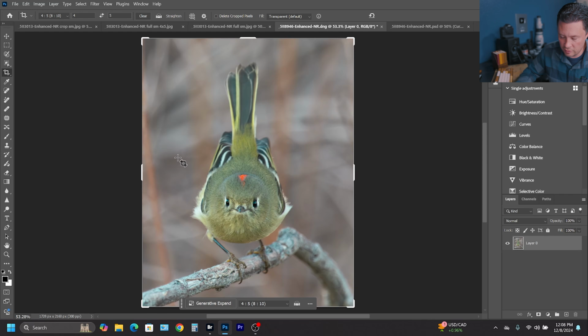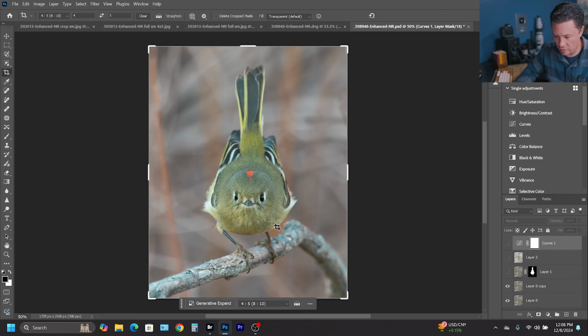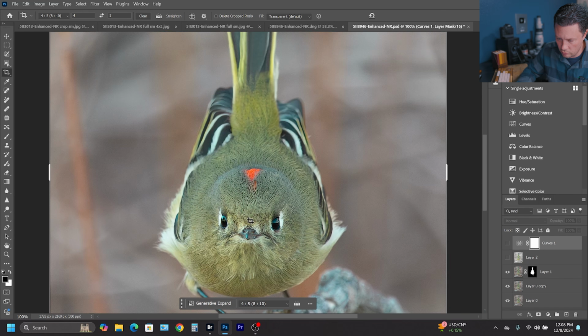However, the background is still kind of yucky. So let's take a look real quick. I'll just show you. I know this is past the purview of the video here, but since you're still here. All right, so first thing I did, let's zoom in here so you can see. And look, I could still crop this more if I wanted to. There's just a lot of good detail here.